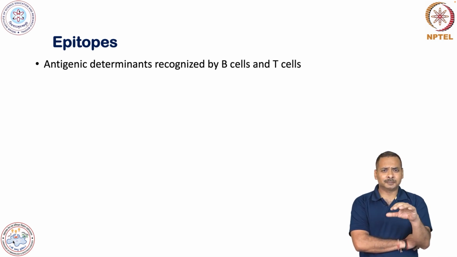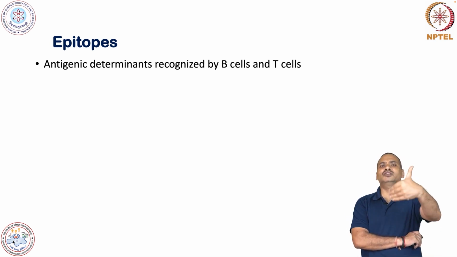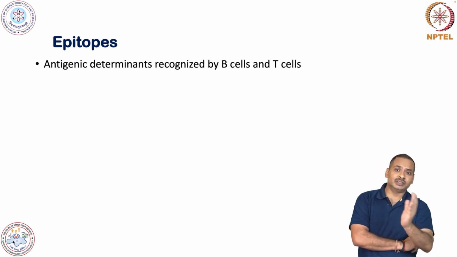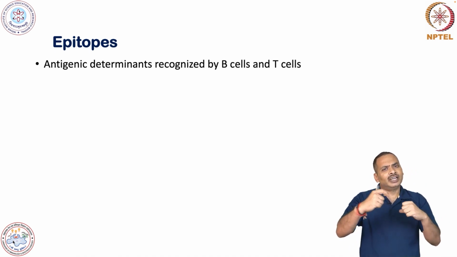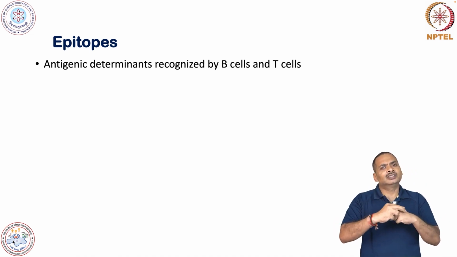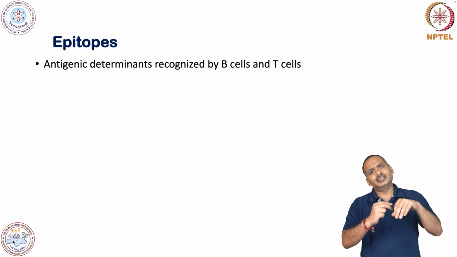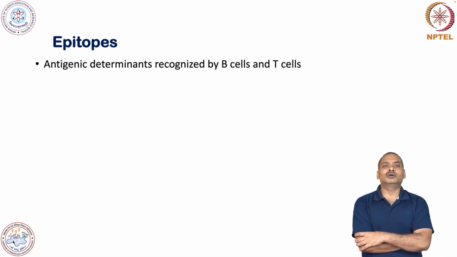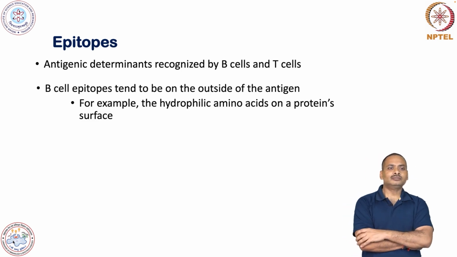So, these surfaces on the antigen in case of B cells, we call it the epitope, and the surfaces over the antibody which interact with the antigen, the surfaces over the antibody which recognize the surfaces on antigen, we call a paratope. So, this is an important term. Please remember that. Okay.